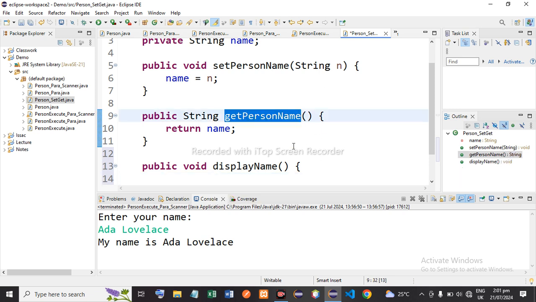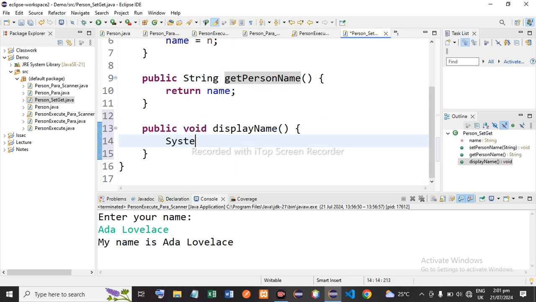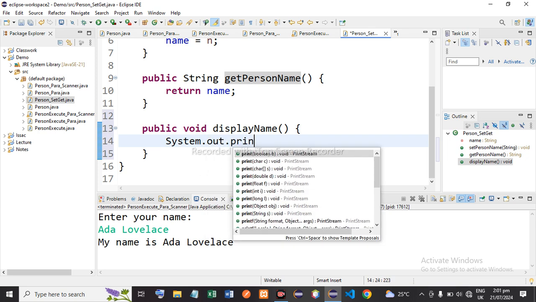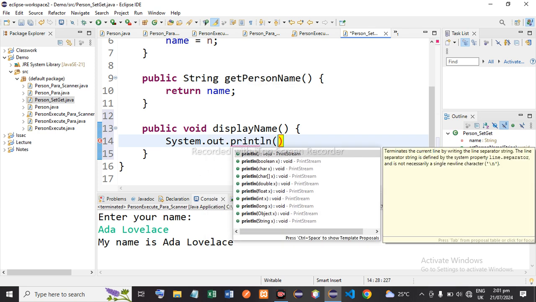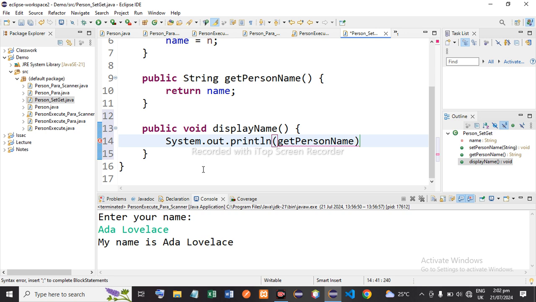We want to display this, so what we just need to do is System.out.println, then we can display this, and then we close this. This will work, but maybe you need to add something to make it look beautiful.